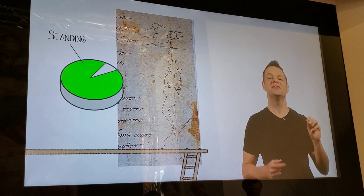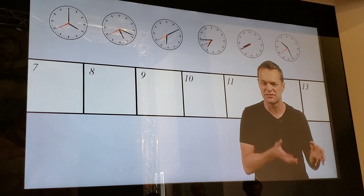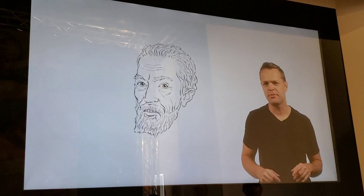Seriously, can you imagine how painful this would get after days, weeks, months, and even years of doing this? My neck just hurts thinking about it. Maybe this is why he was known to be pretty grumpy and antisocial. In addition, he was also known to be crazy dirty and smelly.